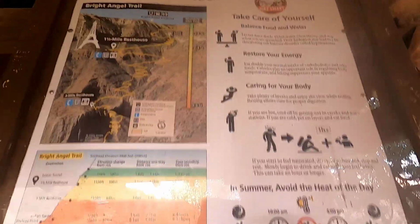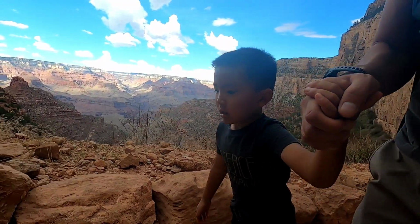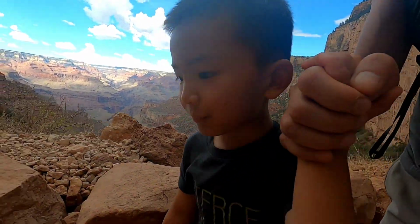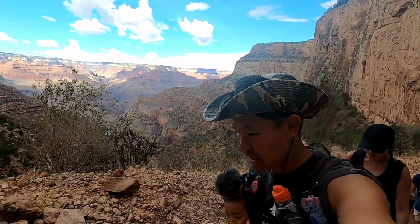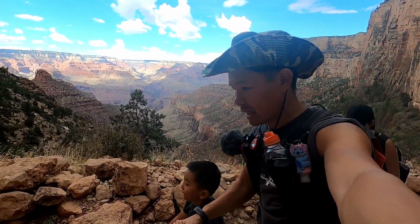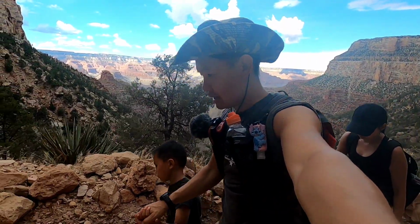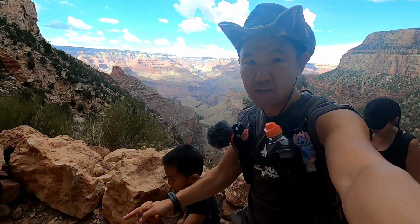Now can we have our gummies, Mama? We're walking up to the parking lot, and it's a long way up. So we are walking back from the rest house, and we've gone maybe over a half a mile, and there's about 1,000 feet of elevation climb. Yeah, but it's cooling down. Probably take us an hour and a half to get back.